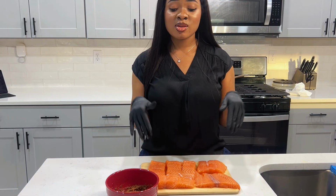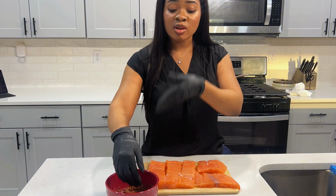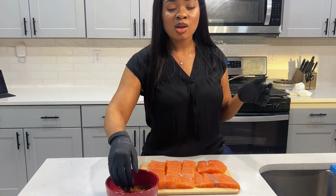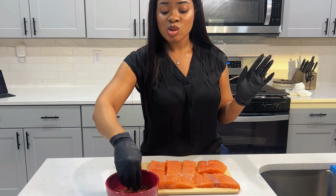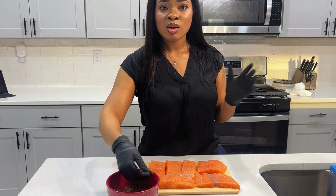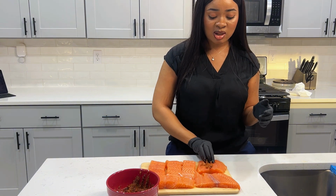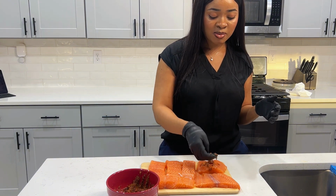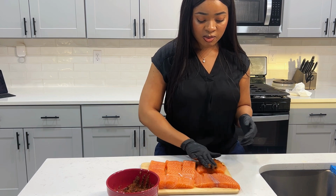If you use your hands to do this, and maybe you notice the smell of the marinade doesn't want to come off your hands, one tip that I swear by is using a toothpaste to wash your hands. I promise you it will come off instantly. That's my tip. So I would apply this all over.